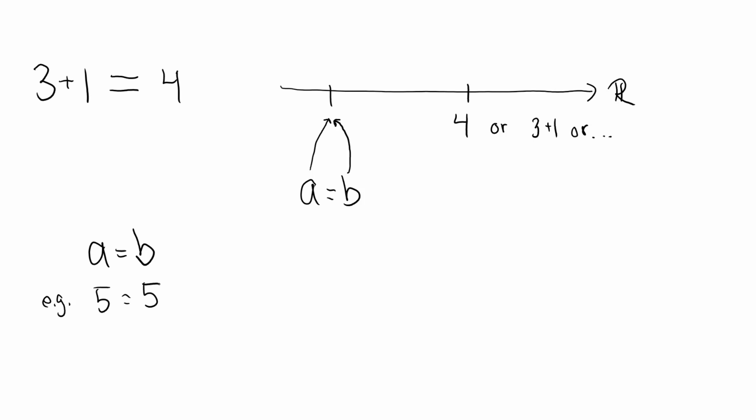Now consider the statement A plus C is equal to B plus C. Given that the first statement is true, will the second statement necessarily be true? The answer is yes, since A and B are simply different names for the same real number. A plus C must be equal to B plus C. But the opposite holds as well. If A plus C is equal to B plus C, then no matter what C is, A must be equal to B.